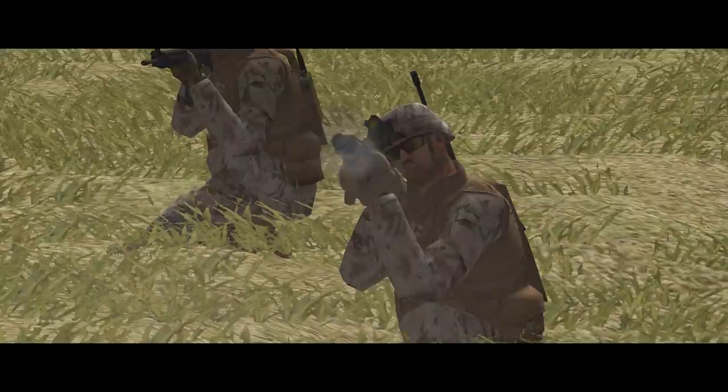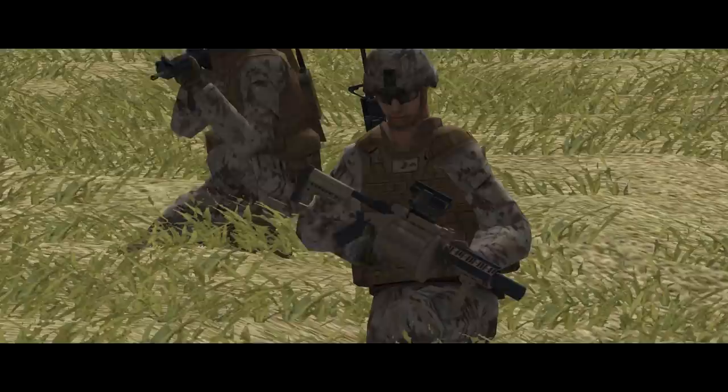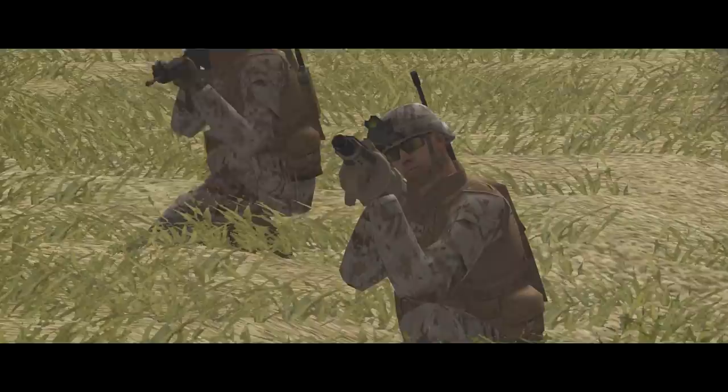In practical terms the M32 can put out six shots before needing to be reloaded, as opposed to the M203 which needs reloading every shot. The team leader still carries his M16A4 as well, so this is something of a minor difference — it's broadly comparable to the M203. Carrying both weapons and having to swap between them seems like a lot more hassle than just using the M16A4 with the M203 attached, and there isn't much in-game difference.